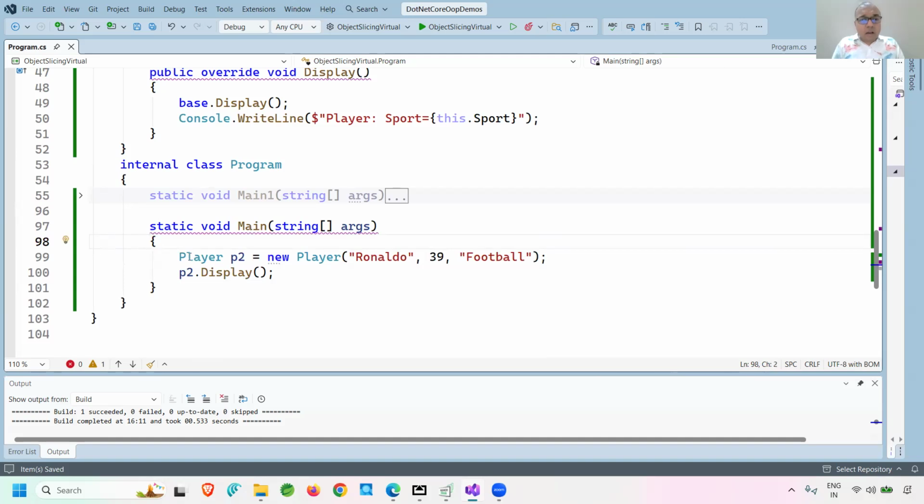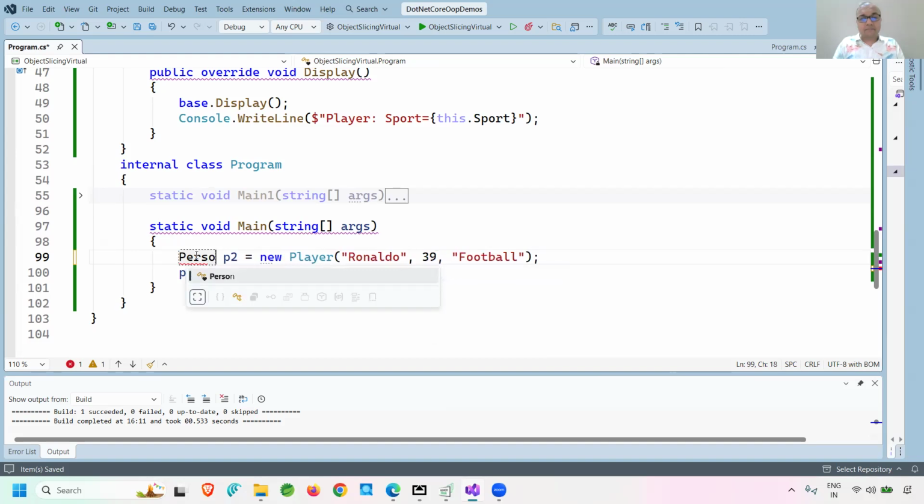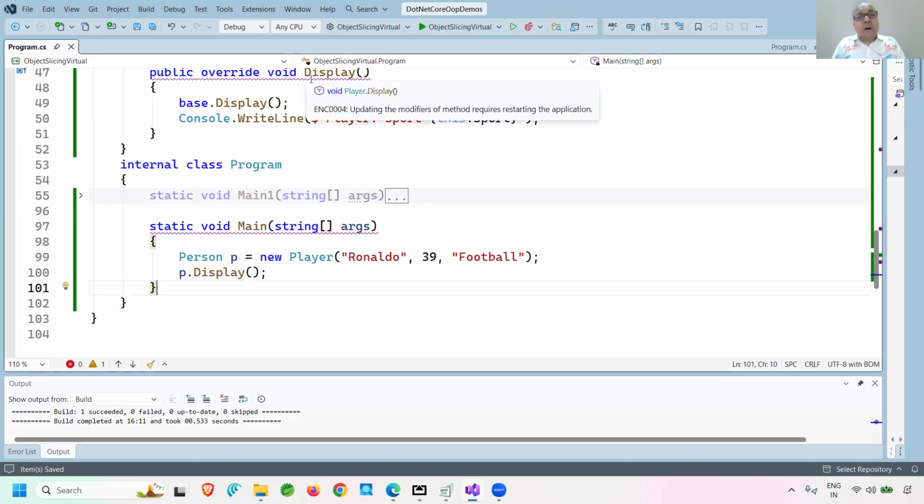Now over here, I have, let's say, a person pointer. And this person pointer or reference is pointing to the player object. I'm still calling the same display method. This will automatically call the display of the player class instead of sticking to the person class.